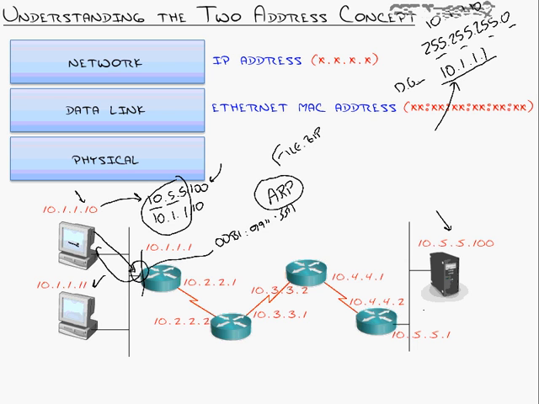When this guy is putting its packet together, give him a face. When he's putting his packet together, it will come from a source IP address. Well, let me have you fill in the blank. Think about this as I work through this. The source IP address is going to be who? Him, right? 10.1.1.10, because that is where I'm coming from. The destination IP address will be who? The server. That is who we are going to. I'm not trying to get to my router. I'm trying to get to that server. This is the two address concept.